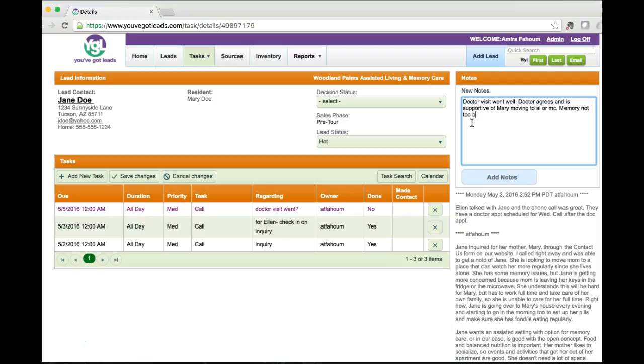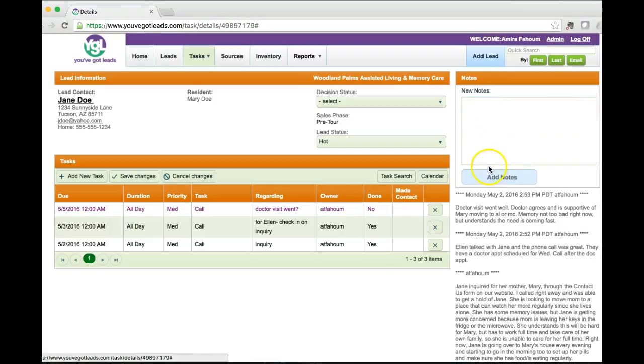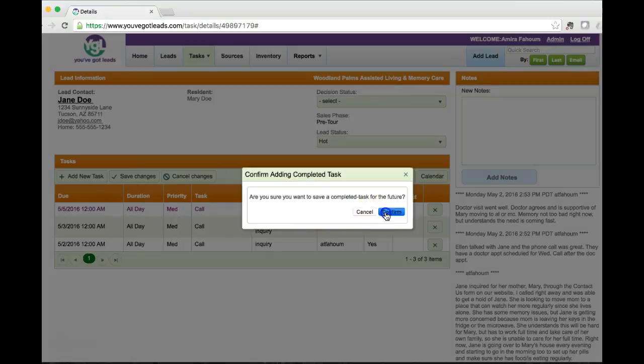Memory not too bad right now, but understands the need is coming fast. Okay, so I'm going to add those notes as well. All right, so now we understand that. And she agreed to a tour the very next day. So I'm going to mark this task as complete because I've called her, and save those changes.